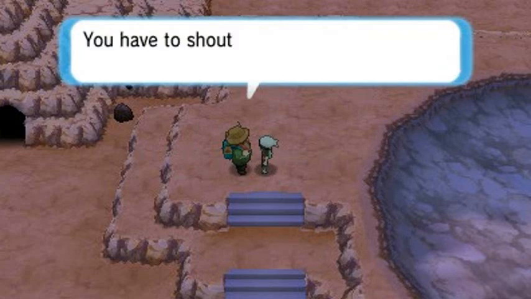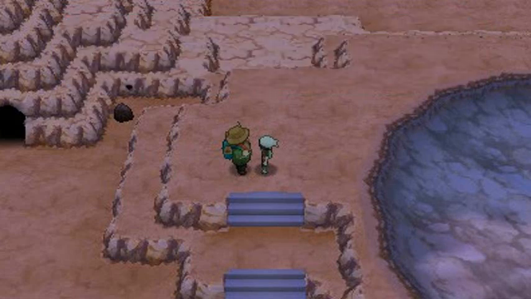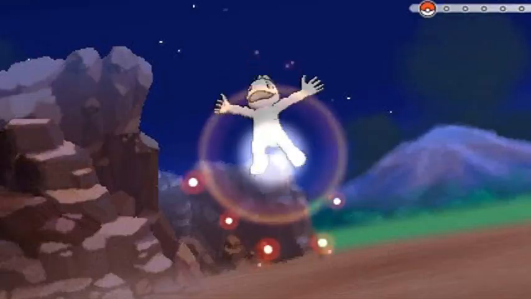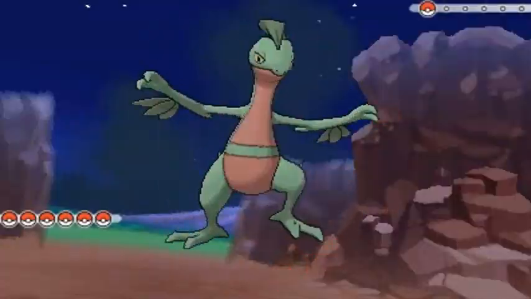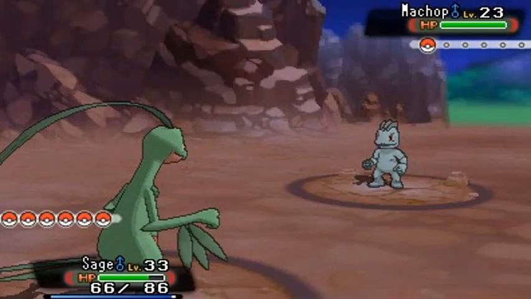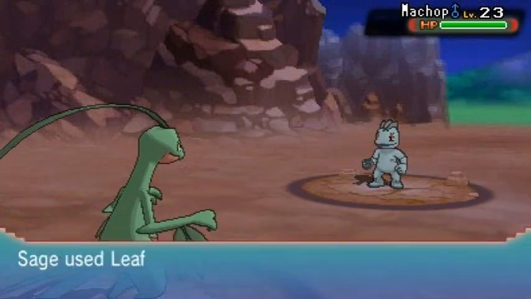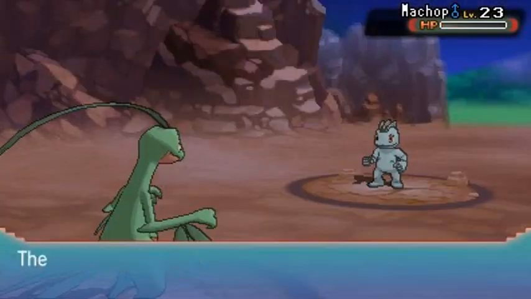Yodelehehoo! You have to shout Yodelehehoo too, or since it doesn't echo here. Okay. I've never done that before. Here we go. Lenny of the Simpsons coming out, and he will be coming with his Machop. I did capture a Machop off screen, and I called him... what did I call him? I called him Hulk. Yes, I called that Pokemon Hulk. That is a good Pokemon. And look at that.